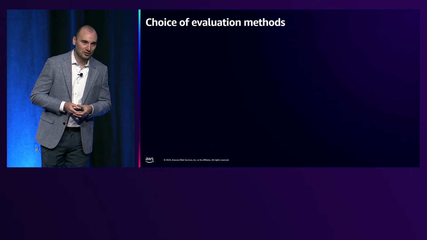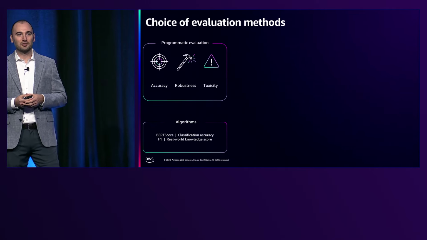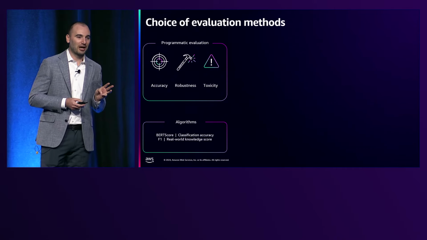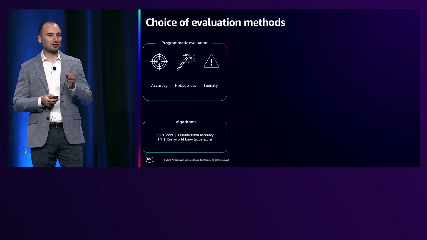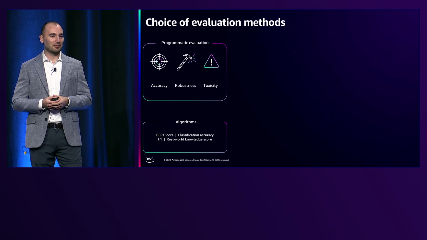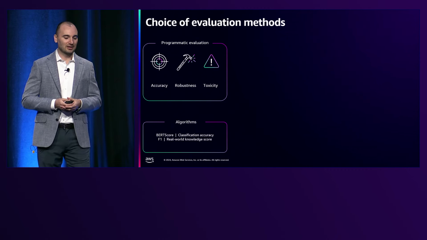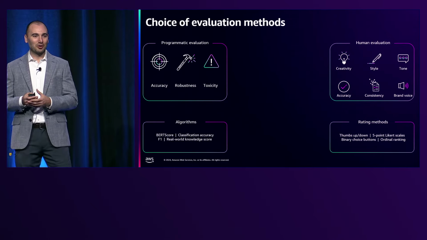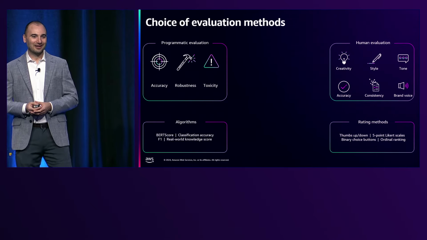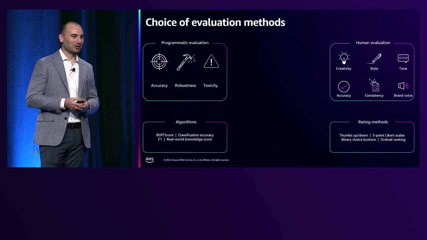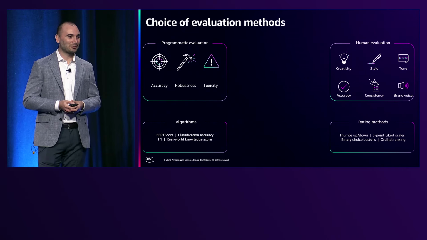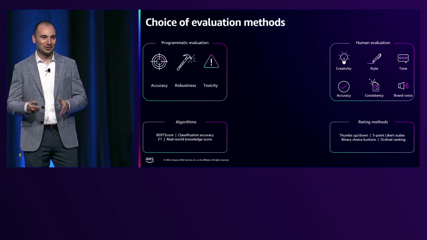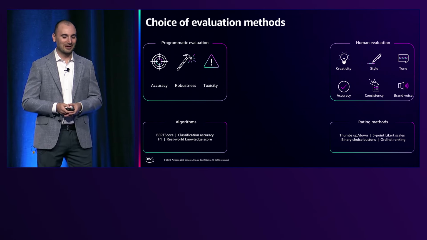Now let's come back to how model evaluation actually works. You've got three big choices here. What we've launched already that's generally available is our programmatic evaluation using things like BERT score and F1 and other exact string matching. You can get accuracy, robustness, and toxicity. We've already launched human-based evaluation where you can do basically anything under the sun if you really want. You just have to write the grading rubrics for your evaluators or work with us in our expert AWS managed team. You can do things like thumbs up, thumbs down rating, like the very simple stuff. You can do Likert scales, preference ranking.